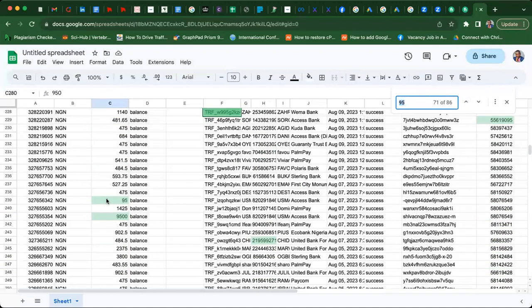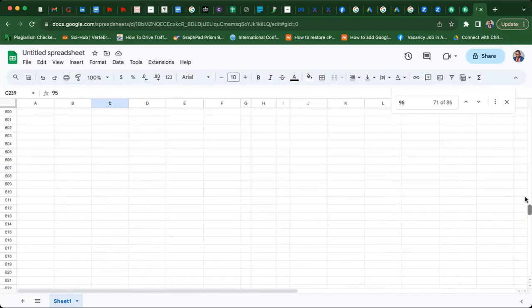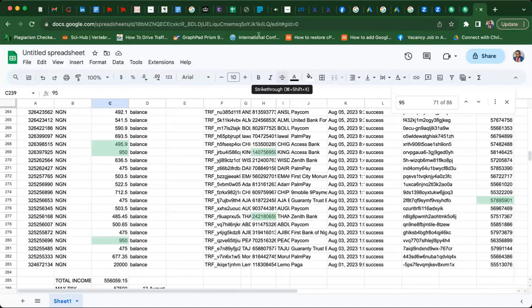So this minimum payment is coming up on 7th of August. Now another thing you can do is to sort this data by payment and look at how the payment is coming up, and the speed at which it comes.